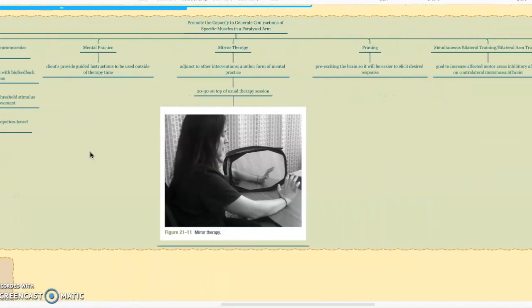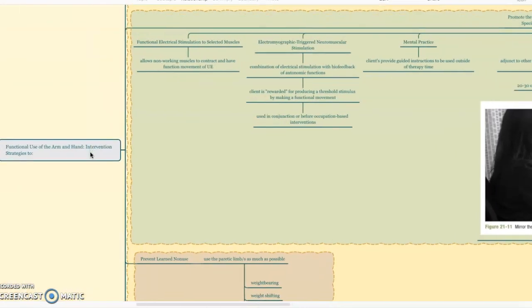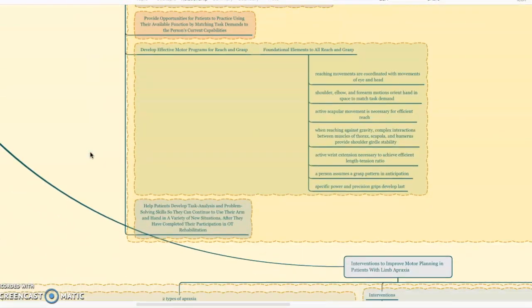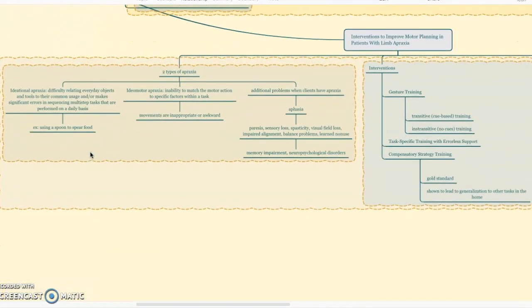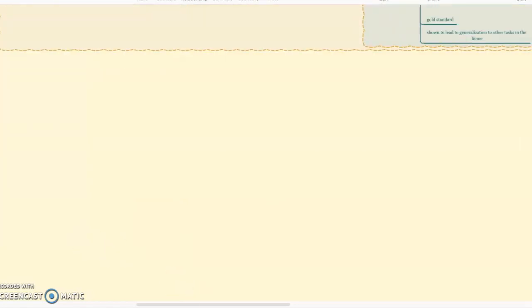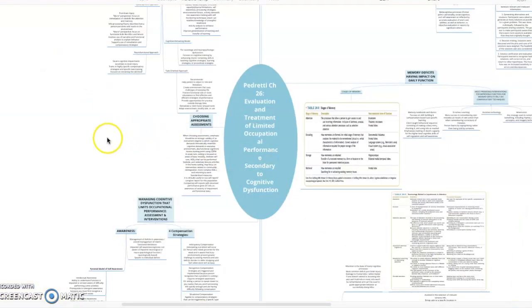So again, different interventions that you could use for different goals that you're working towards with your client. So all really great examples. I will definitely be going back and reviewing these. And then more interventions, this time for limb apraxia. All right, and that is motor, and then we'll move on to cognition.